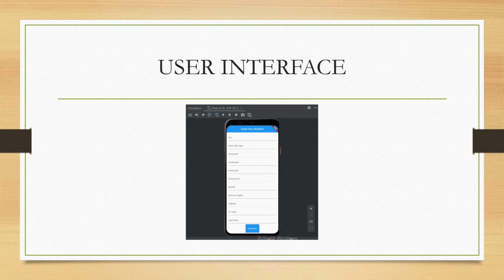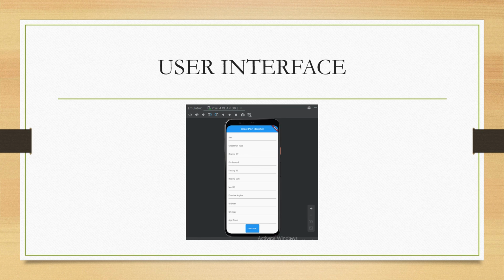After the model creation, we have chosen the best model, which is the CatBoost classifier. We have to deploy this model into an actual user interface so that it can be used by the doctors for diagnosing heart failure in a patient. For that, a mobile application has been developed which is compatible with both Android and iOS. It is a simple user interface which gets several medical features and common ECG factors from the patient, from the doctor, and using these features, the output will be generated, which is whether the patient is likely to have heart failure or not.